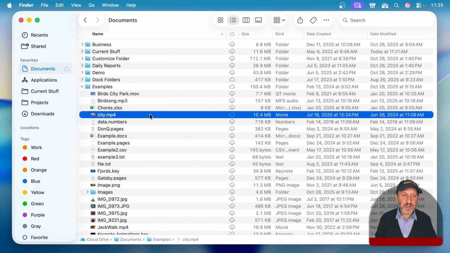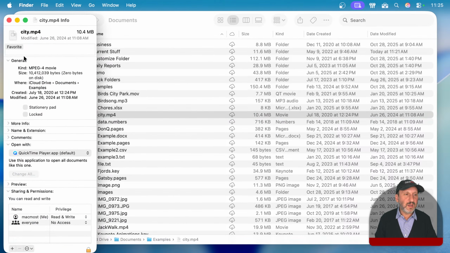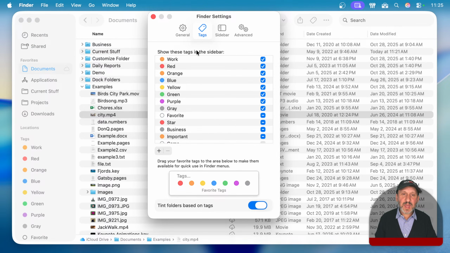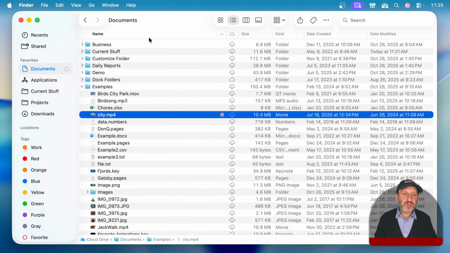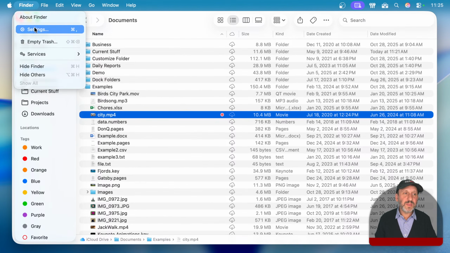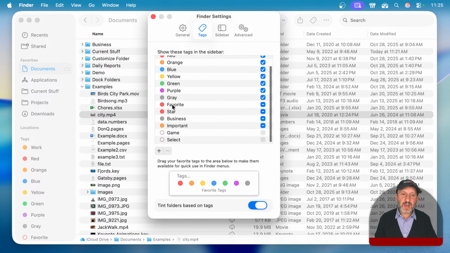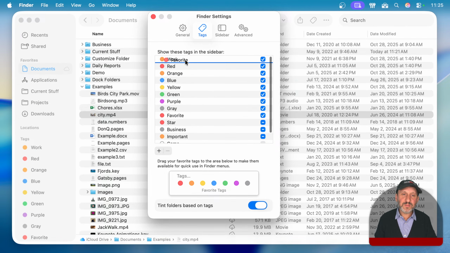And this item here, if I look at it, it's got favorite right there. If I go to Finder settings, tags, I'll find favorite. Matter of fact, I can set a color for it. Let's set a color of red. Now, the cool thing is I've got this red favorites here. I could also go into this list here, find favorite, check it, say I do want it to be shown here, and drag it to the top. So it's the top one.